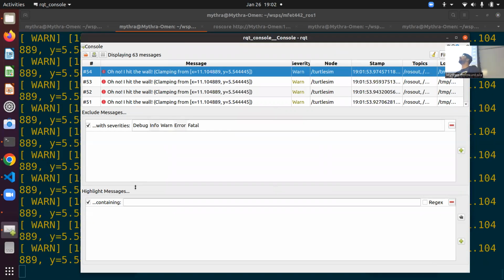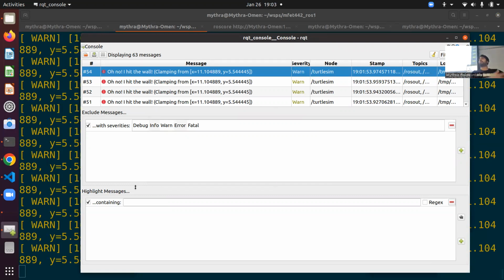Whenever you are using different packages, most packages build in warnings and errors on how you are using it. So if there is something going wrong, it will throw a warning that you're not using it properly. Similarly, if there are errors which occur saying computation failed. For example, in Baxter's case, when you use inverse kinematics, sometimes the computation fails. And it will say, I cannot find a solution. That gets thrown as an error. And you basically go to RQT console and look at it.